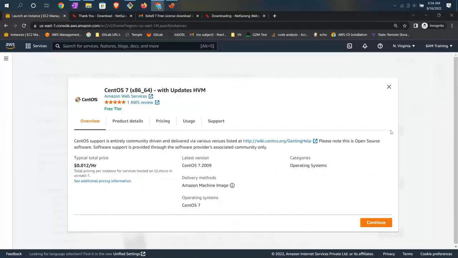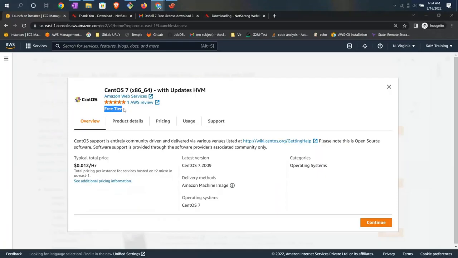So it is a part of the free tier. Guys, Amazon offers you almost all the services absolutely free, but with certain conditions. Certain images are not free, but our Linux based images are free. So wherever you see free tier as a label, that means that is absolutely free. You don't have to bother about it.